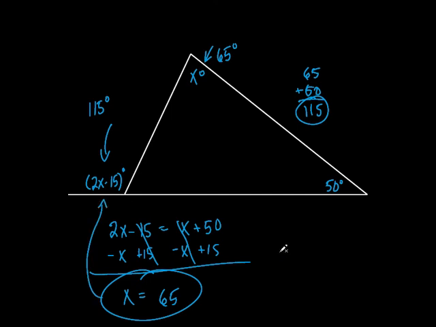X was 65, so it's 2 times 65 minus 15. 2 times 65 is 130 minus 15. What's 130 minus 15? It's 115. You get the same thing, don't you? All right? And if you didn't get the same thing, you did something wrong somewhere, didn't you? All right? So that's how you get it. So it was kind of easy, wasn't it? Just adding the two together and finding what that angle is. Now, sometimes you got to read the question. You got to read the question on the homeworks. You got to read the question on the quizzes and the test.